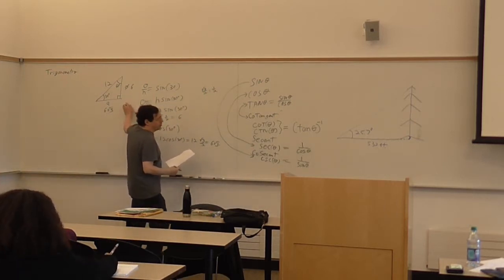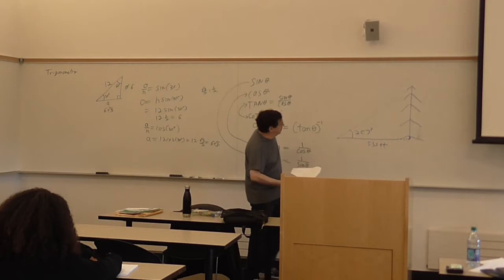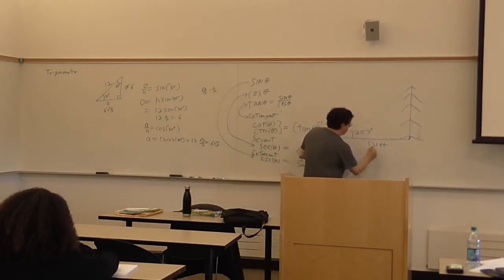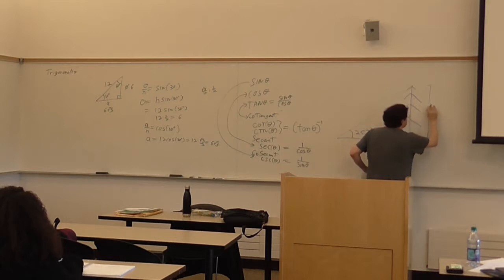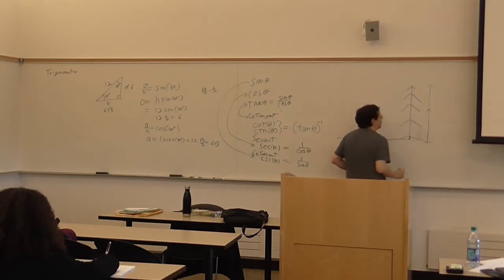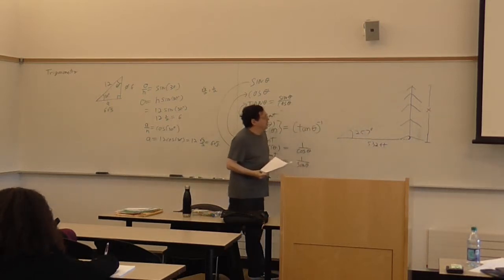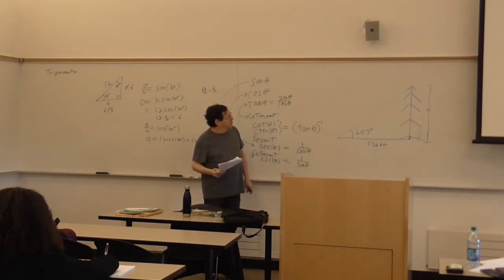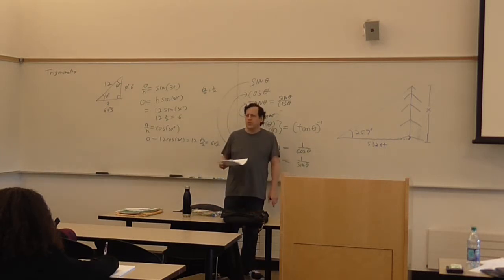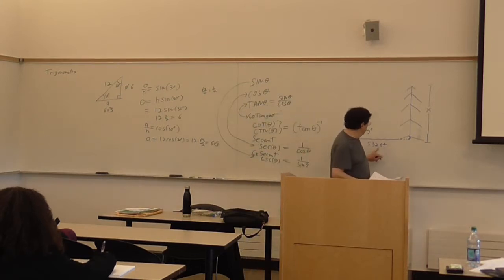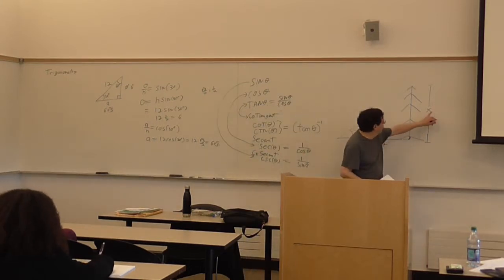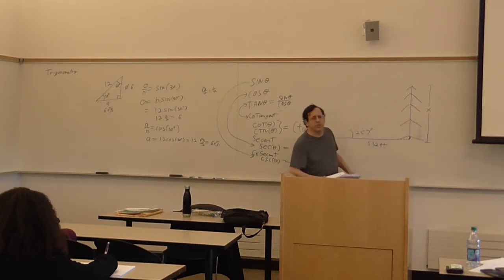This is a little different from the last one because I don't know the hypotenuse. I might want to find that out too, but really what I want to know is how tall this tree is. That's my x. Okay. So what's a trigonometric relation I could create using this angle, this known distance, and the unknown x?